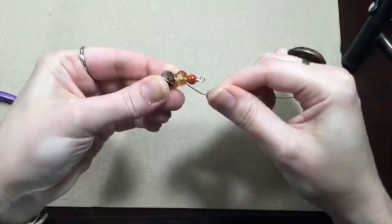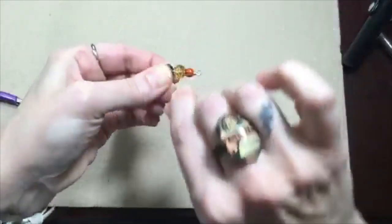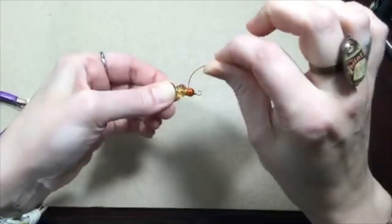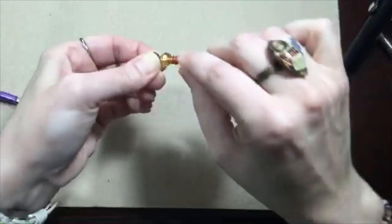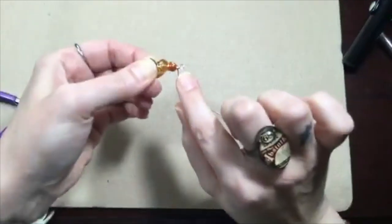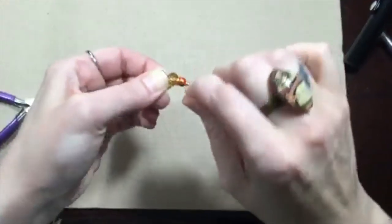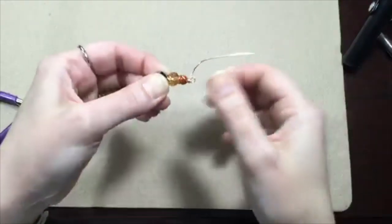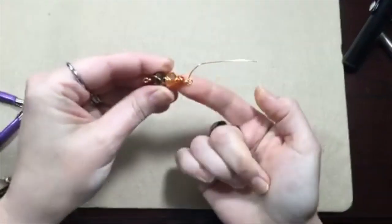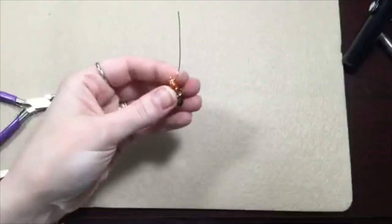Same thing, I'm going to lay that wire across the surface of that golden bead. I'm going to go to the back all the way around and then back. Okay, same thing, I'm going to go across the surface of that orange bead and then all the way around. I'm going to wire wrap over the wraps that I already made, just covering those up with my wire wraps. Okay, so now I'm going to come to the back and I'm going to trim off that tail.